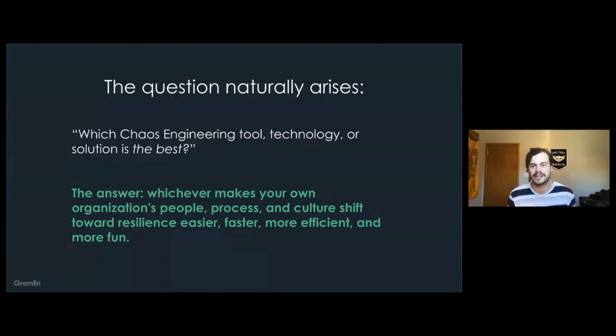And just to hit on the more fun piece, because this isn't mentioned a ton. The reality is recovering from downtime and disasters for a lot of people within the organization is not fun, right? Getting paged at 2 a.m., 3 a.m., it's not enjoyable, right? This is what I think is cool about some of these technologies out there, that they can eliminate that, right? This can be a, prepare at 3 p.m. on a Friday so you're not up at 3 a.m. on a Saturday kind of thing, right?